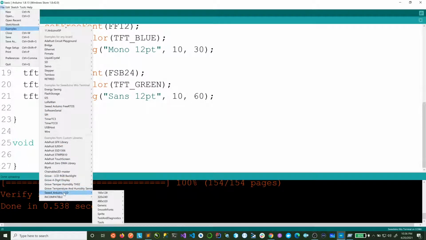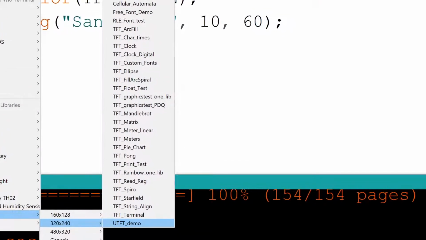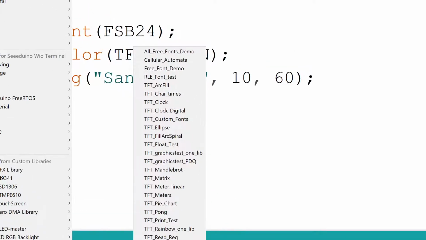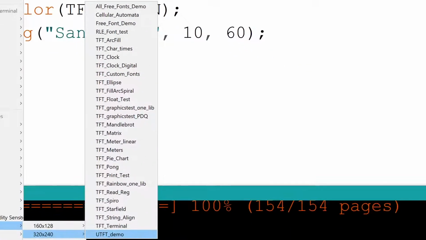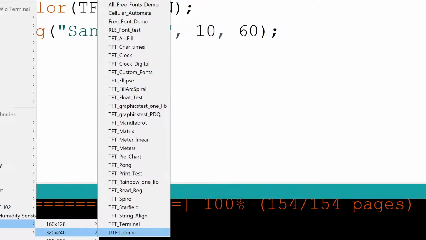There you go, Seeed Arduino LCD. Select the 320 by 240, and then you can see all these examples. Let me zoom this in for you to see. You can see all the examples: pie chart, ellipse, matrix, Pong, print test, read, spiral, like different examples.